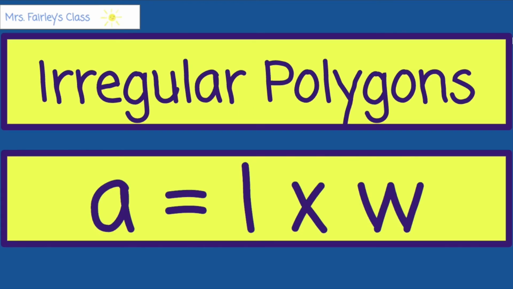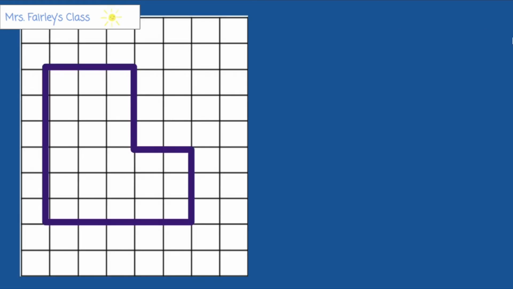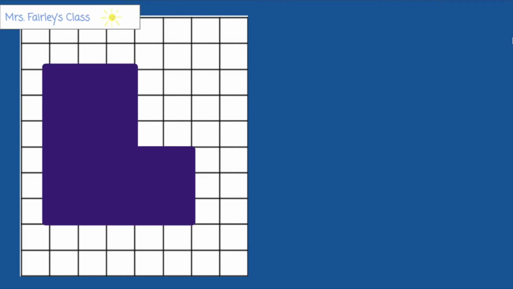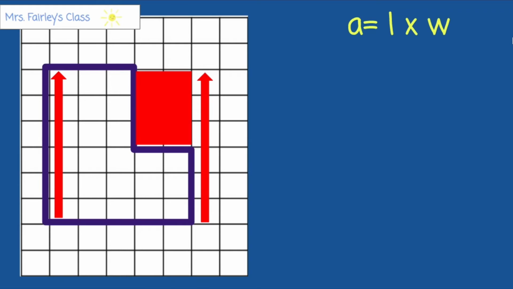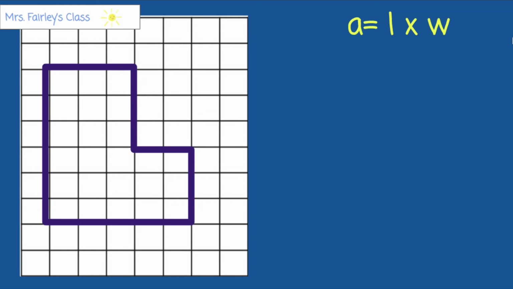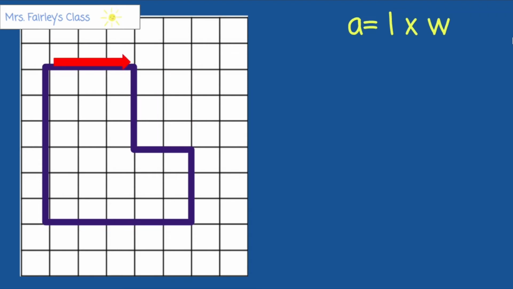We can still use our formula, area equals length times width. Here's our grid. We have this shape. We could count the squares, or we can try using our formula. We're looking to find the area, so we're considering how much space this shape takes up. We can't simply plug this length into the formula because that means we're not considering over here. And if we forget about that, we're not considering all of this empty space. So we need to consider this. We also can't simply plug this width in because at the top that won't work due to this empty space. So we need to consider just this width.